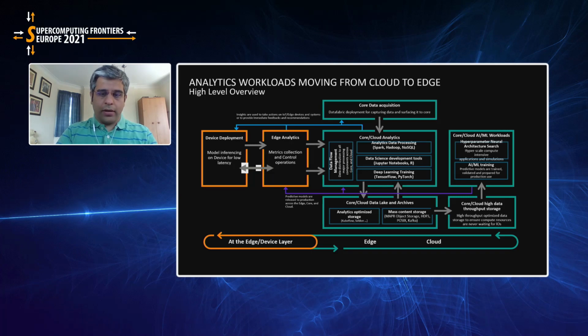So this is just one kind of architecture, which we have worked with some of our customers in HP who are looking at doing edge analytics. For example, autonomous vehicles customers, who are looking to do this kind of edge analytics, but not only do they require performance at the core side, so core as in the cloud or the private cloud side, but also on the edge side. So how do we create this kind of architecture which supports both these deployment models?